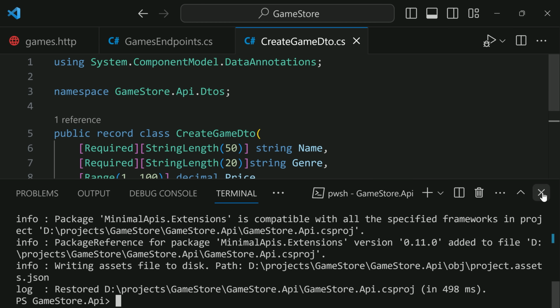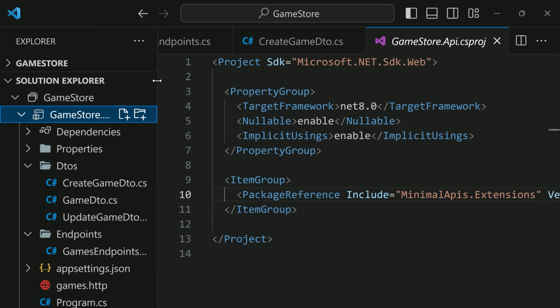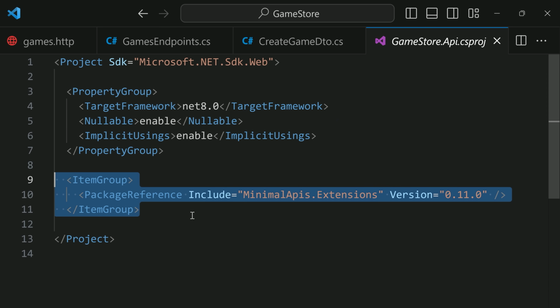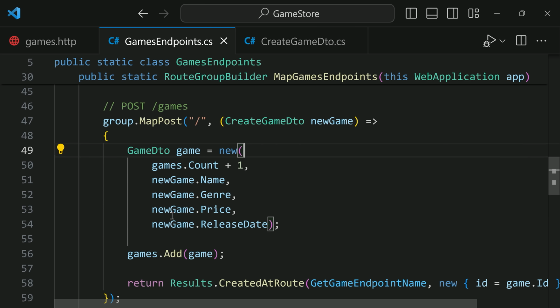All right. At this point, if we take a quick look at our GameStore.Api project, this is our project file, the csproj. Notice that now we have our first package reference. This means that our project is now able to use any of the types and classes defined inside that NuGet package. Because of that, we can do the following. Let me go into the games endpoints.